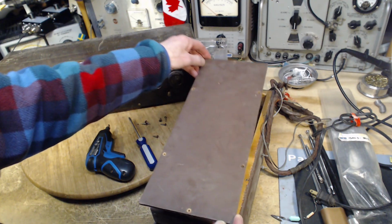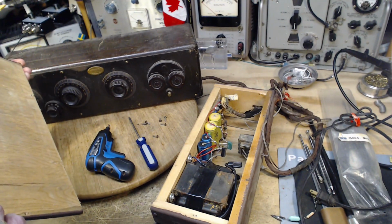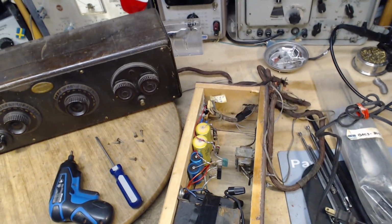There we are. What have we got in there? Oh my gosh, look at that. That is quite a setup. Holy smokes. And pretty modern too in some respects. Boy oh boy, look what he's done here.